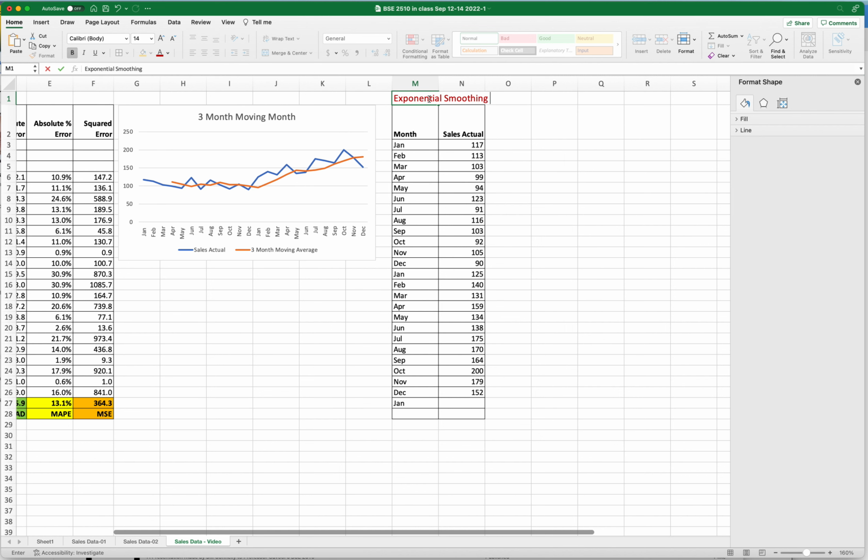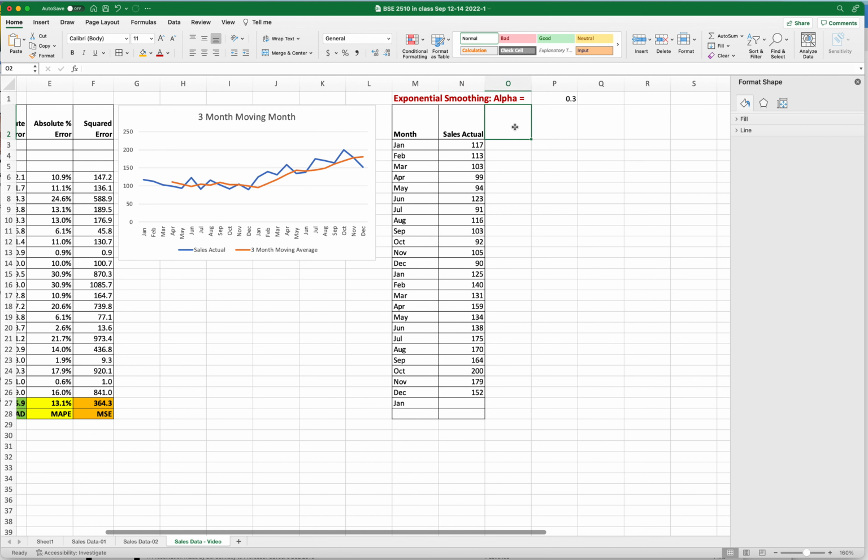With alpha equal to what? Let's say alpha is, we'll do 0.3 like we've been doing. Okay, and I put my alpha there.